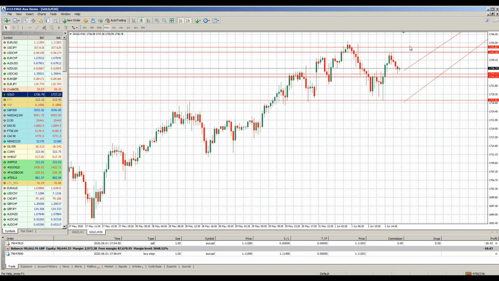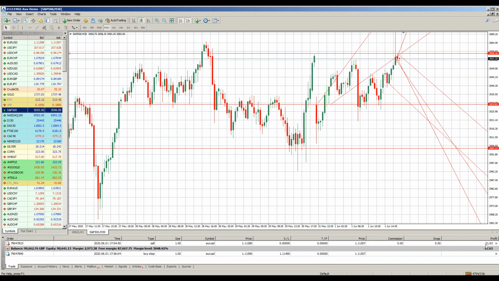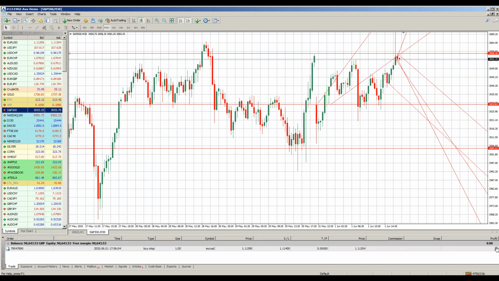Yeah, the S&P 500's in profit on the sell. I think we saw that potentially coming. Okay, let's get rid of my EURUSD, which isn't something I was really suggesting. Someone wanted to look at that, but really you don't need me to suggest anything because you should be making your moves with what you think.